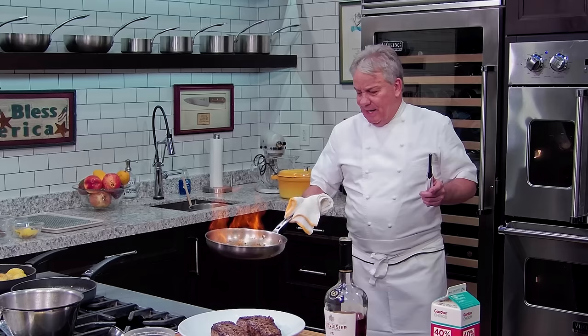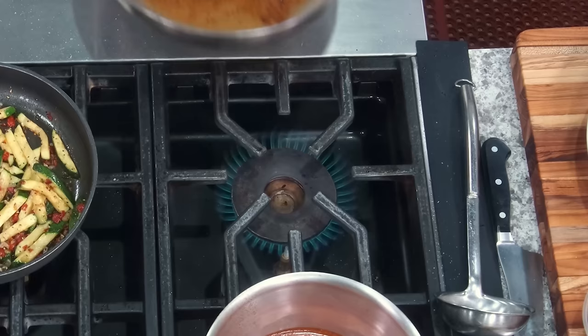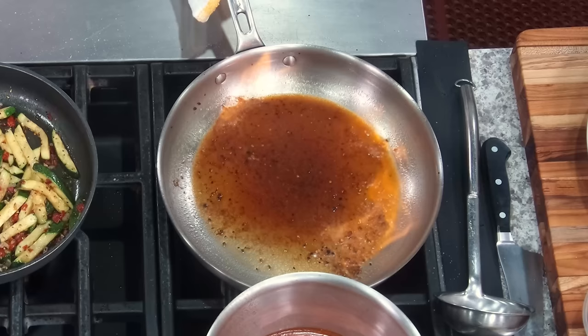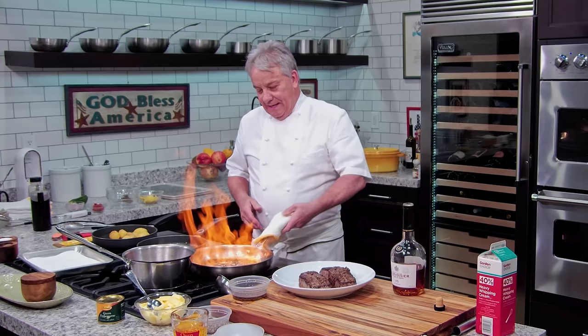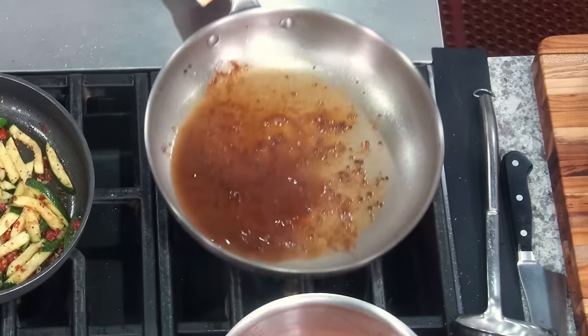I know you guys are not seeing the pan now because I can't put it in front of the cameras, because if I put it in front of the camera, we're going to have some melted lenses. So here we go. That's it. We're done. All right. So now be very careful. Now we're going to let that deglaze just a little bit. We still got a little flame in there. I don't want the camera to flambé, friends. There's actually two of them out there. So here we go. All right. Stop now. Very good. You got to talk to it.